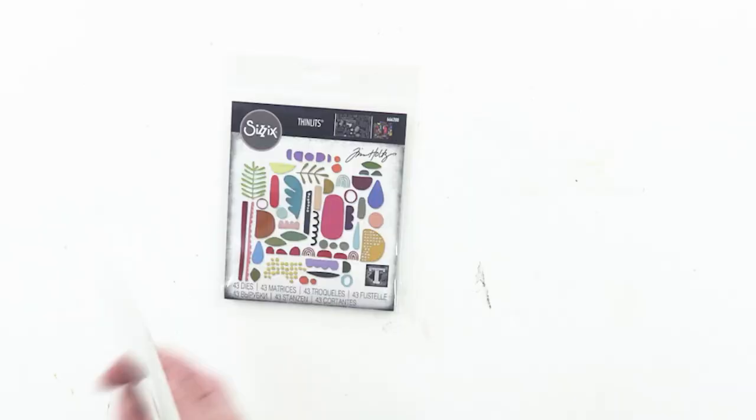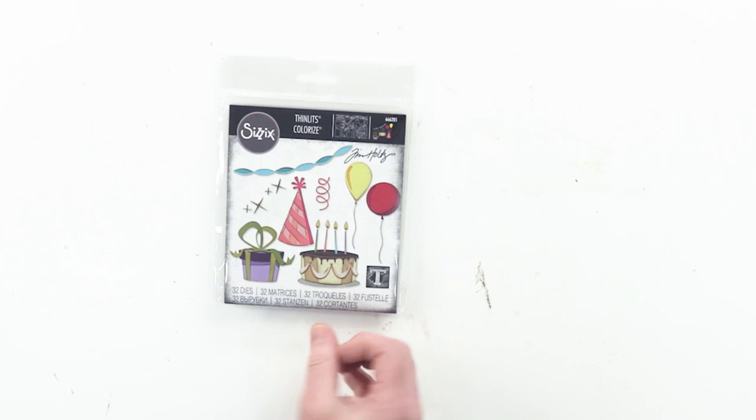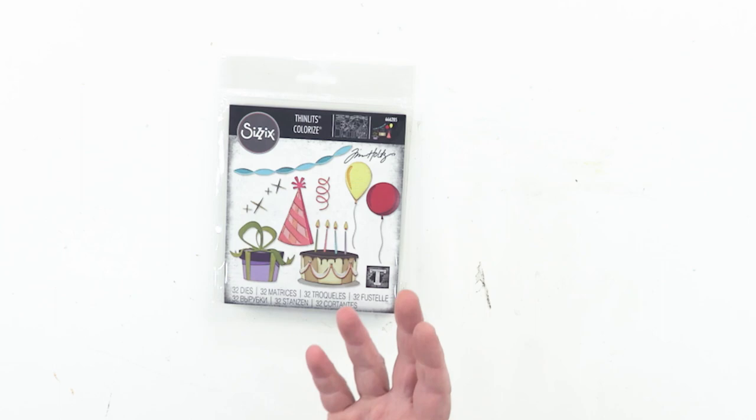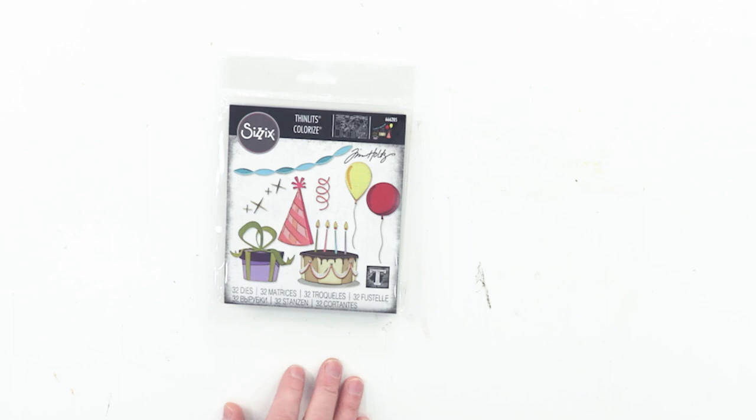Celebrate Colorize. These are colorized dyes, but oh my word, the way that they layer up, and stylistically, they go so well together. So any celebrations all through the year could be birthdays, could be Christmas, could be any kind of party. There you go. That's it. Colorized. Match made in heaven.